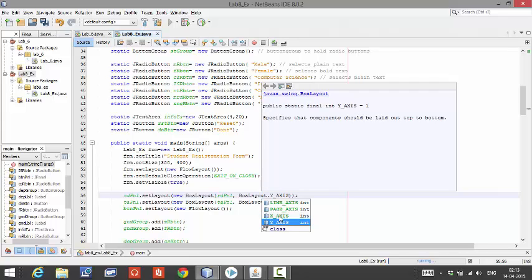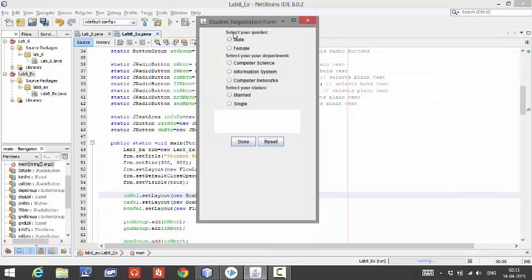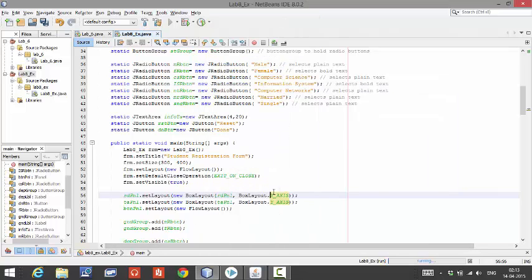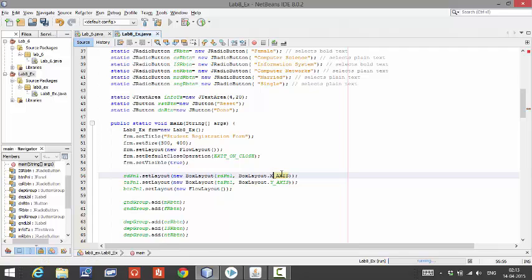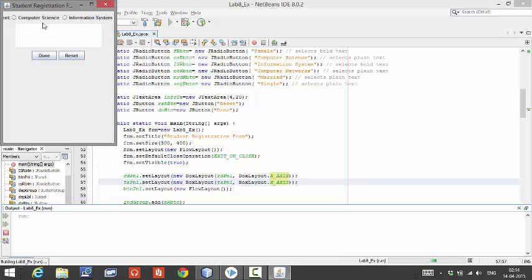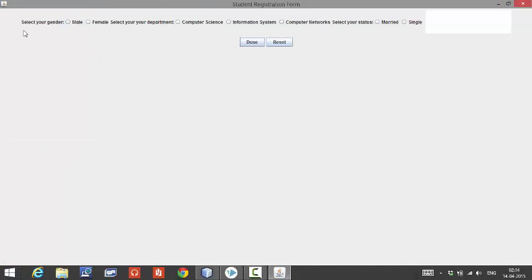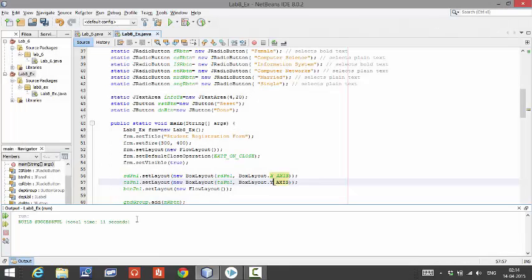Y will arrange the components from top to bottom, and that was the reason why we were seeing these from top to bottom. Now if I change them to X_AXIS, it will be from left to right, like this. For example, I made it X_AXIS for both the panels, for the text area and for the radio panel. Now let us save this, then run it again. See, they are now arranged from left to right. Okay, the arrangement is not very good, so we made it Y_AXIS again.